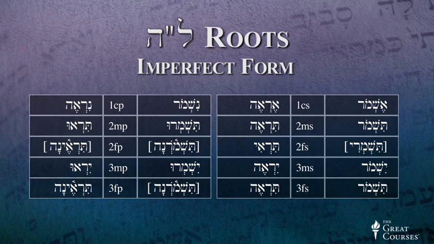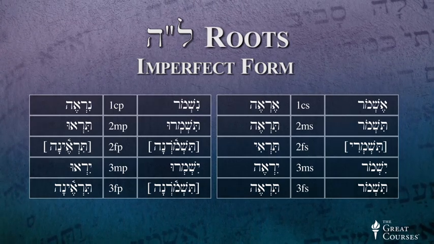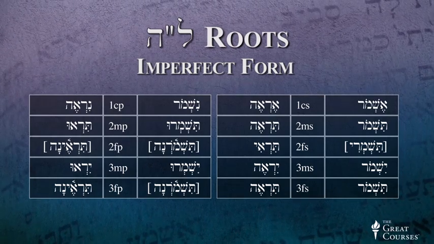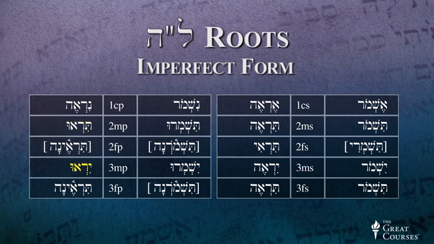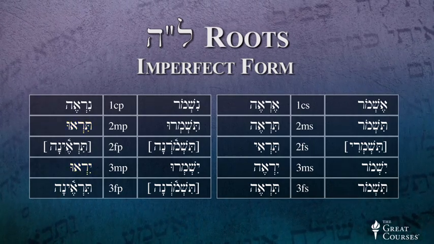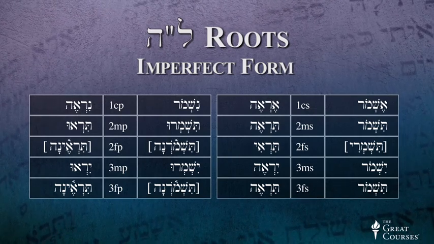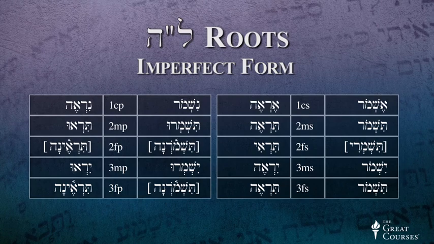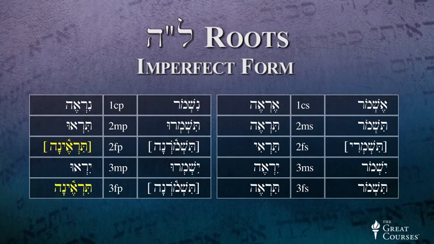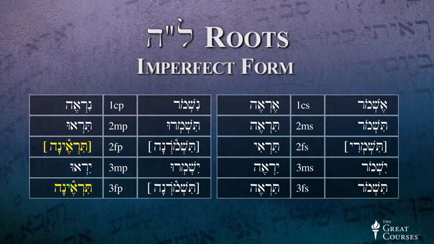Instead of o consonant, it's segol hey. When there's a vowel ending on the imperfect, drop the hey before you add it. Tir'i, tir'u, yir'u. If the beginning of the verb is normal, yir or tir, but you only see two consonants and then suddenly an ending, the missing letter is a hey at the end of the root. Notice that in tir'ena, with a consonant starting the ending, the original yud of this root reappears.